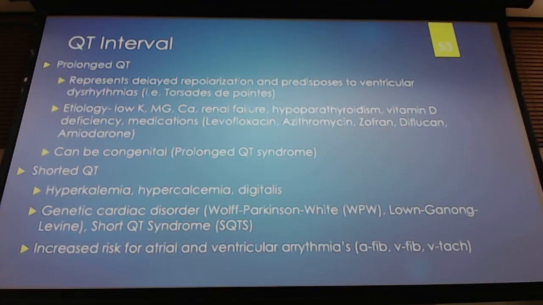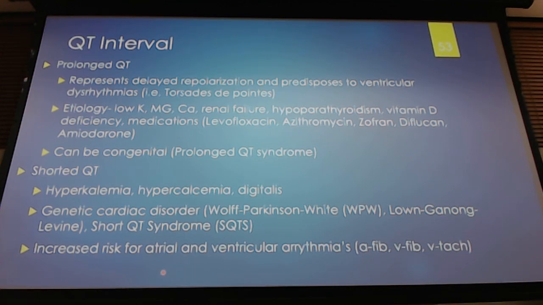It's important to know that most of these people are not going to be in the military, but some of them will slide in. And we've got to be really cautious, especially in older people, about giving them two QT prolonging medications. For example, someone comes in and they have a UTI. We'll give them ciprofloxacin, and they're nauseous, so we'll give them an antiemetic. Antibiotic, antiemetic means double trouble, right? Prolong that QT. Does that mean that I get an EKG on everybody I give an antibiotic or an antiemetic to? No. But I do try not to give them two QT prolonging medications.